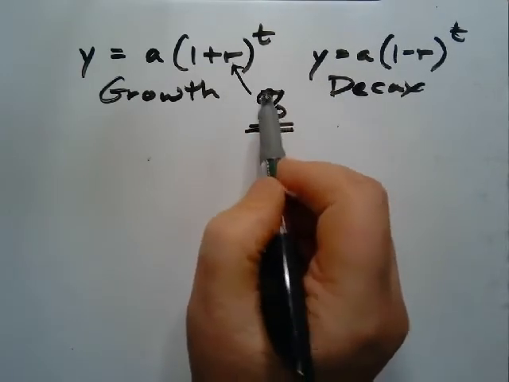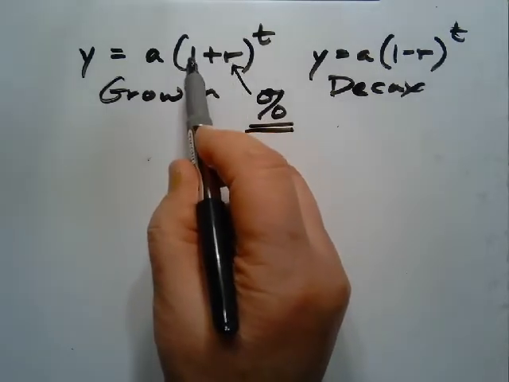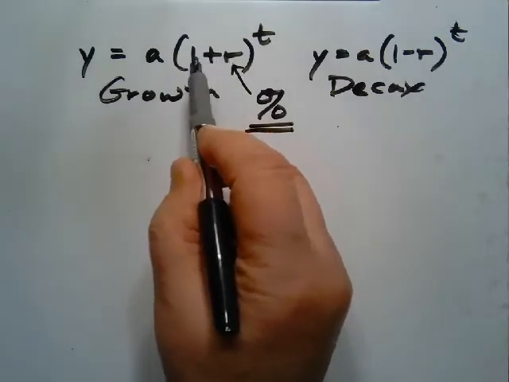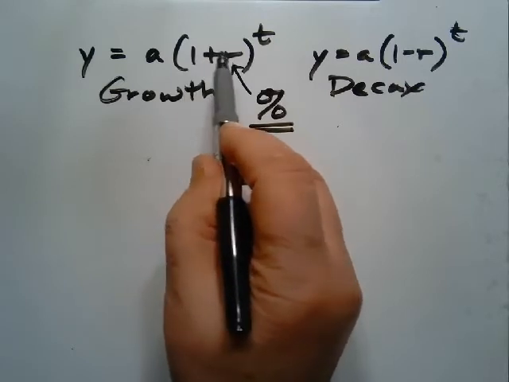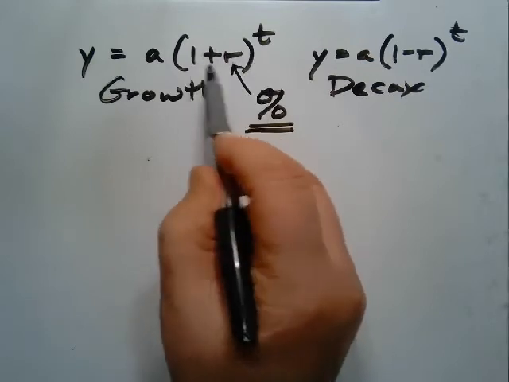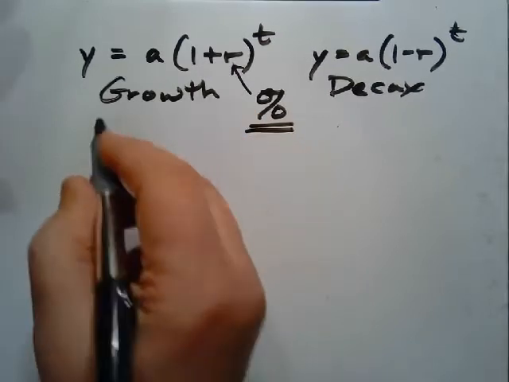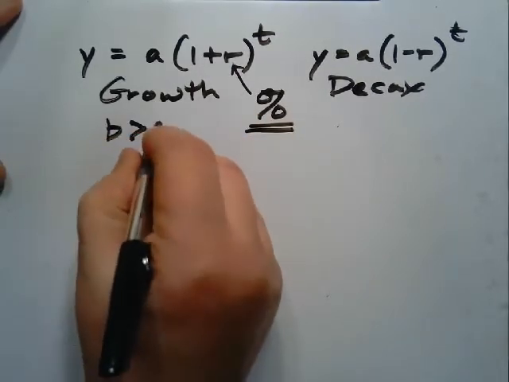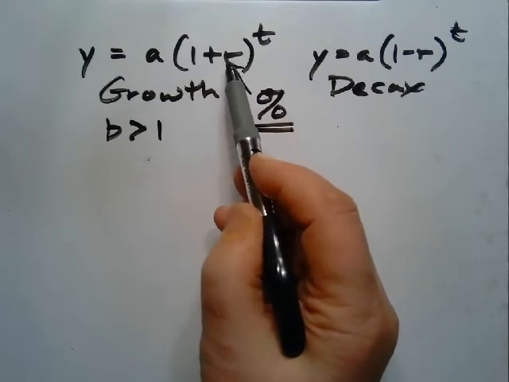Now, let's say I have 6%. I would type in here the decimal, 0.06. And it's being added to 1. And the reason for that is it's automatically adding the original 100% of the original amount. Okay? So this is a growth problem, and it's clear because there's a plus sign here. Remember, growth, the base has to be greater than 1. And if I put a decimal in here, it will be greater than 1.